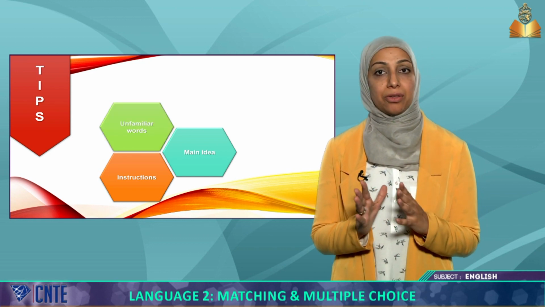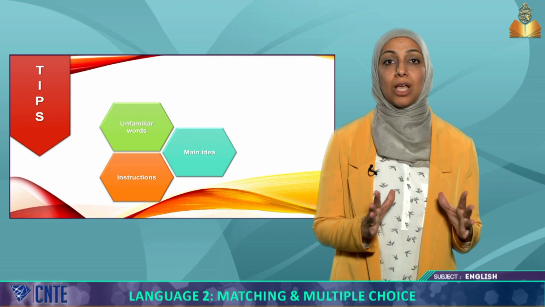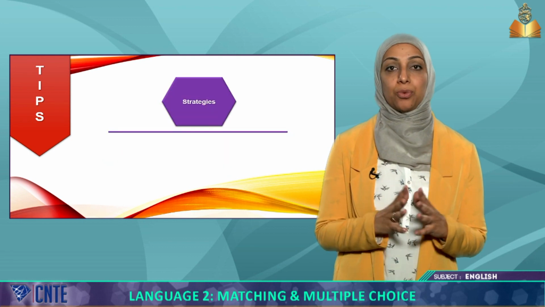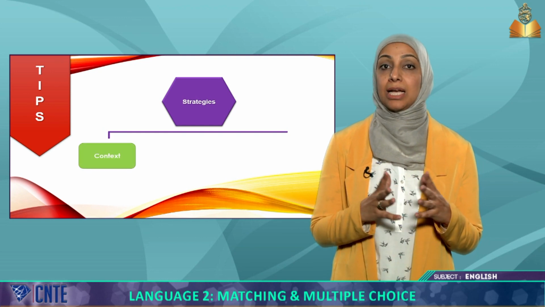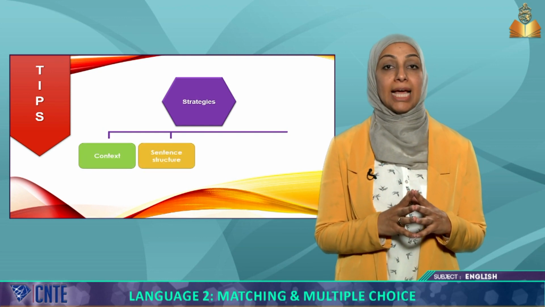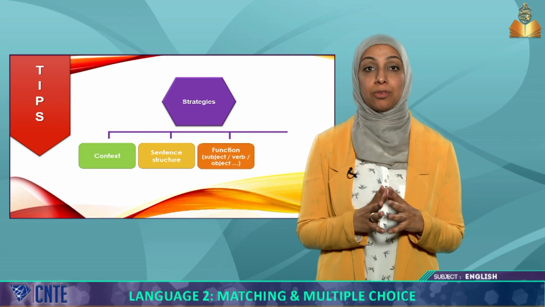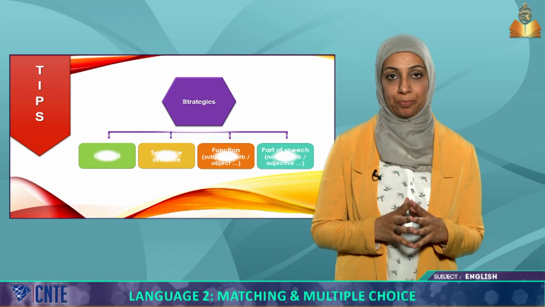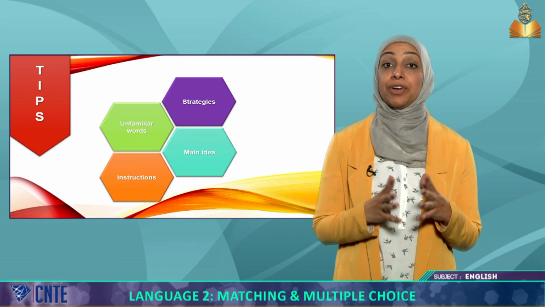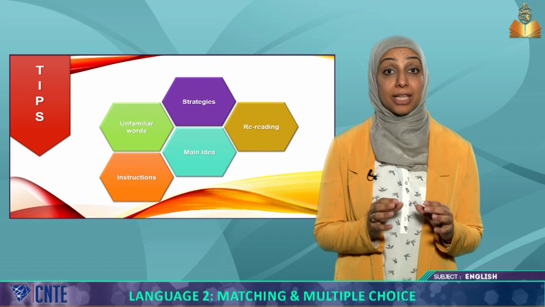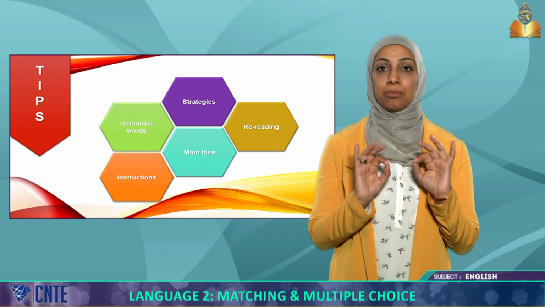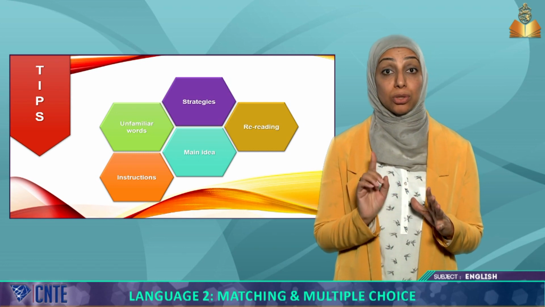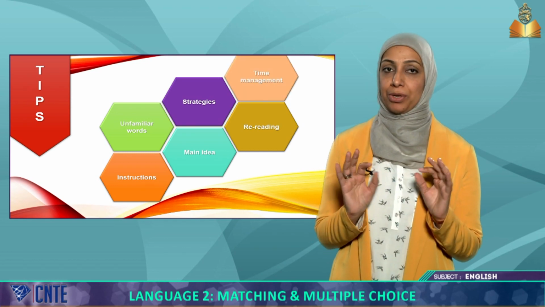You can still find the correct answers by applying some of the strategies that you learned in class, like understanding the word from its context, analyzing the structure of the sentence, and identifying the function of the missing word and the part of speech it belongs to, etc. Finally, reread the whole paragraph and check that your answers fit in before writing them on the test paper. And of course, don't forget to manage your time appropriately.